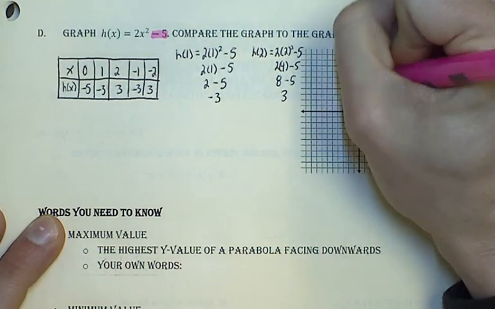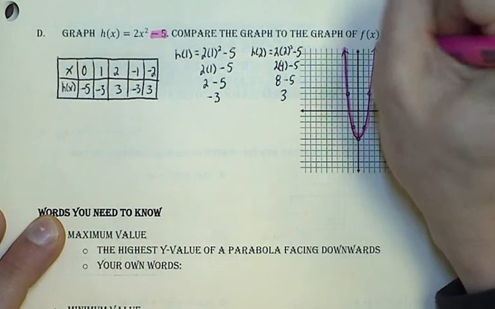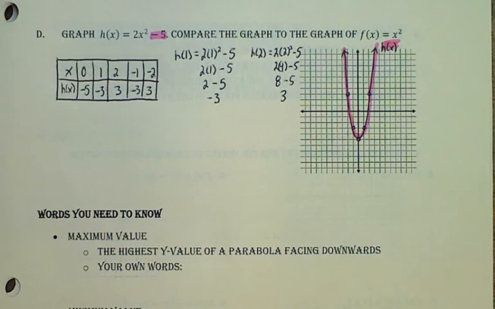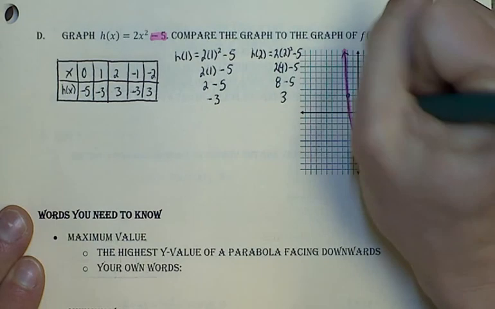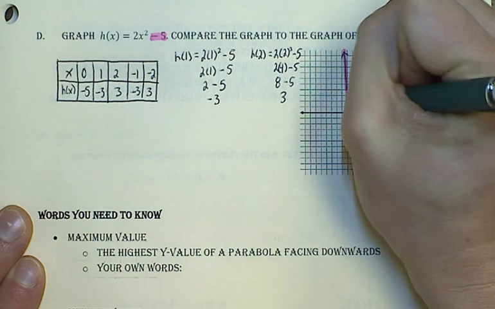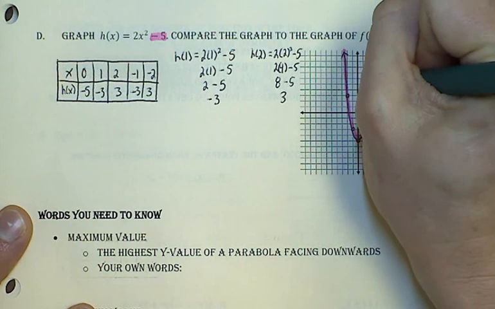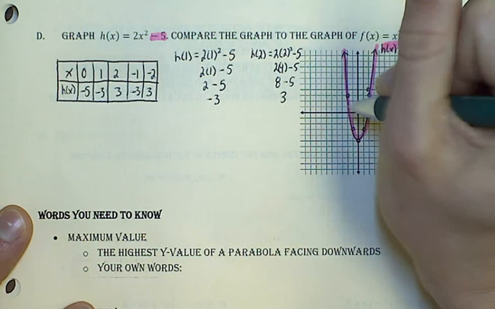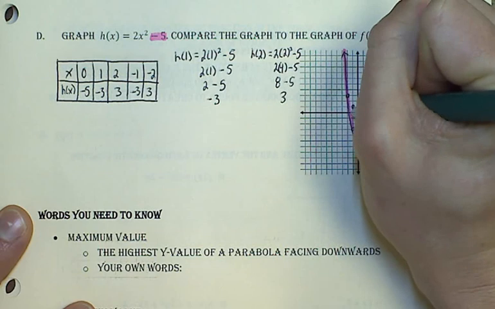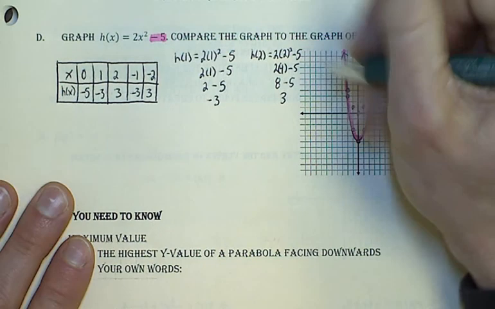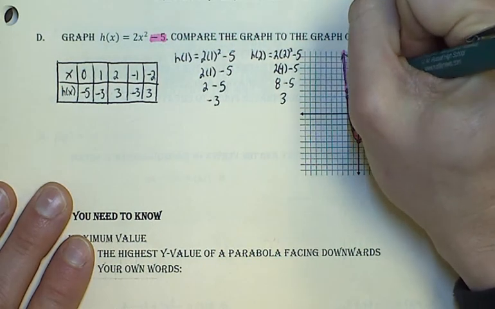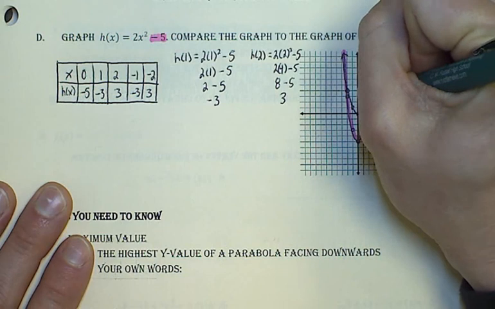So there we go. Now I need to go in and draw my f of x on there. Because when they ask for the comparison, that's both a visual and a written comparison. So points at 0, 0, 1, 1, and 2, 4, negative 1, 1, and negative 2, 4. And then draw my line, draw my parabola. So here we go. Now you may notice this one kind of overlaps a little bit. And that's okay. That happens. Parabolas can do that based on vertical stretches and shrinks.